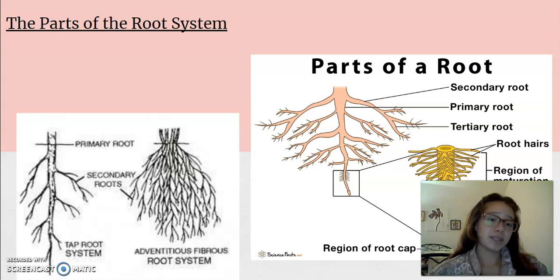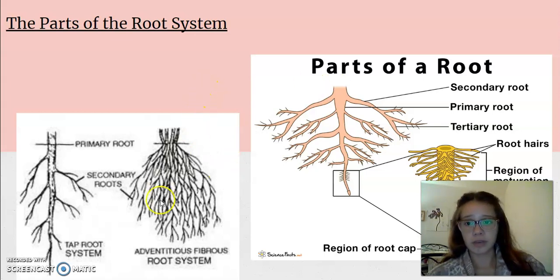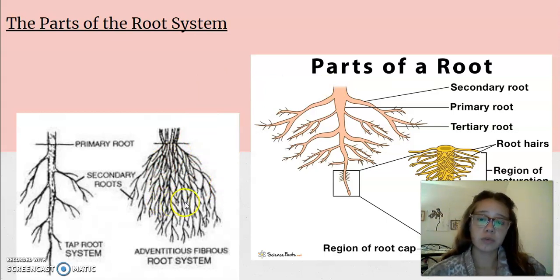Some plants do not have this taproot or the main support. Instead, it's what you're going to see over here on your left. It's called a fibrous root system. When they don't have a main support system, such as these secondary and tertiary roots, it's just going to be a fibrous or spider web looking root system, and it's low support, and that's going to be mostly found in grasses.